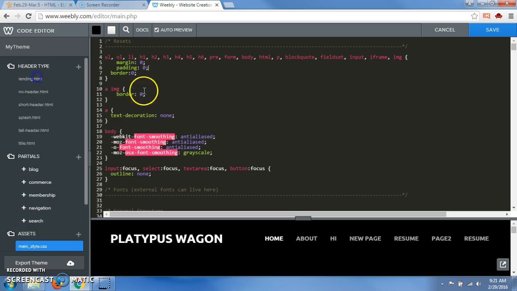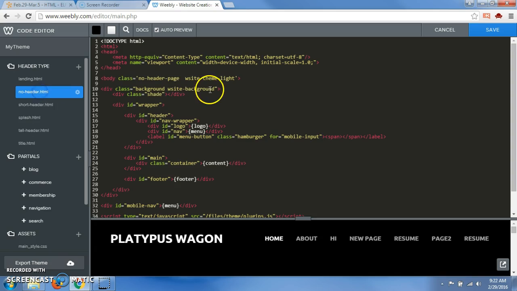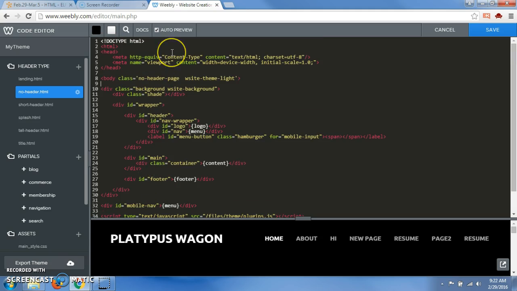And then you can also go to the pages for HTML headers, such as this landing page here, or the splash page here, or a short header page. If you notice here, they have a bunch of CSS divs, and this is the HTML for the pages. So you'll find it here.